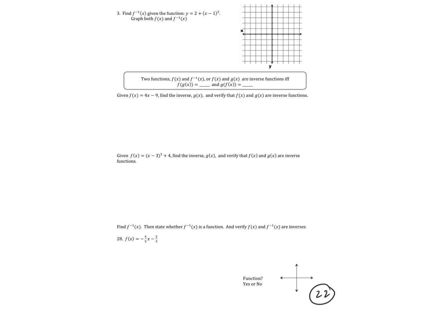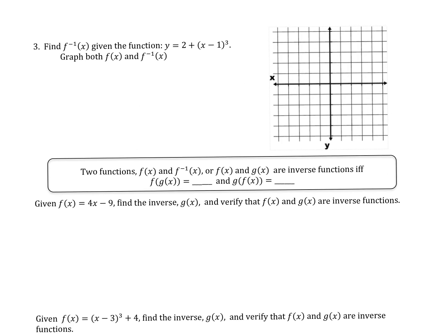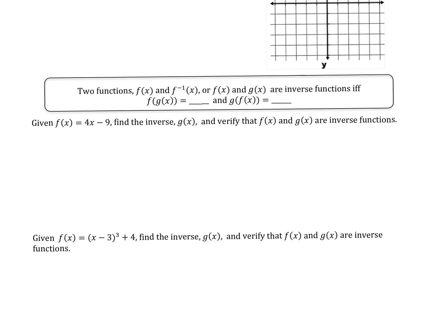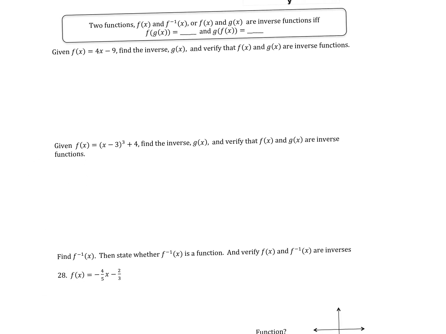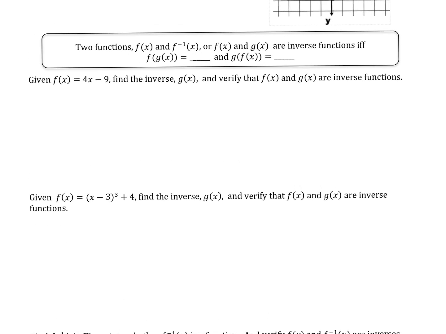So on page 22, you guys, we already did that top problem. That's like what we just practiced on the next page. Then this is just what I want to work on today. It says if two functions, f of x and its inverse, or they say f and g are inverses, which notation would you prefer? F and g are inverses, or f and f to the negative 1 are inverses? I prefer this because I don't like that exponent, but you can do either one.